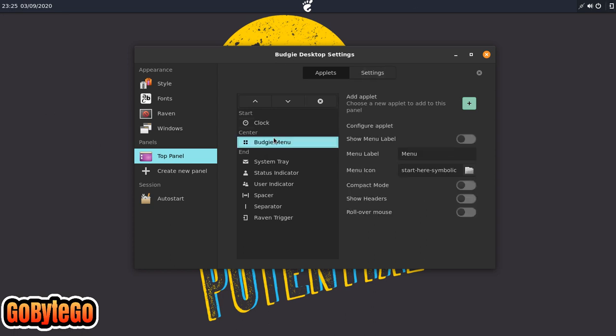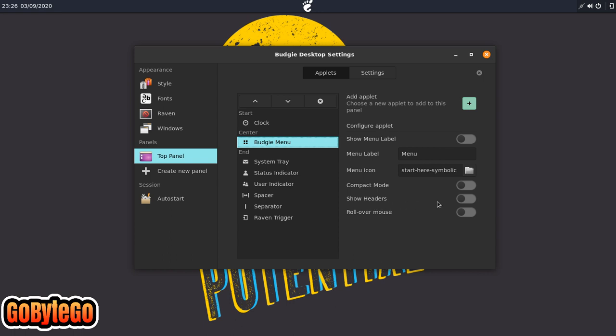Well, the Budgie menu, what I do is I'll change this icon. We'll leave it as the GNOME foot for now, but I'll change it. Usually what I do is I have a little Tux penguin. I'll show you on my main system after we close this out. I'll show you that, and I use that little Tux penguin. I pull that in with all my settings from my backup.